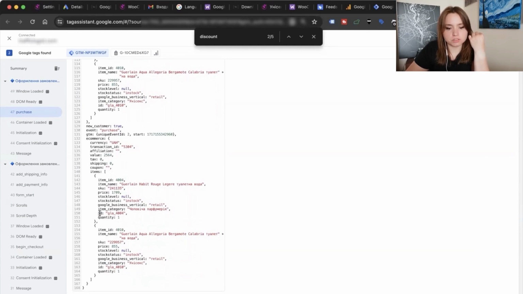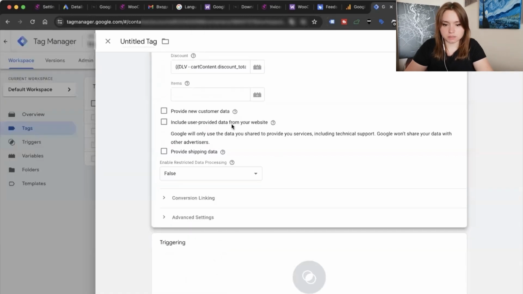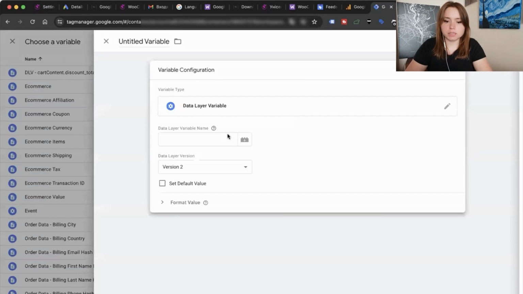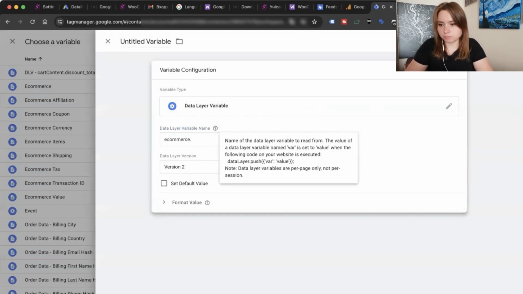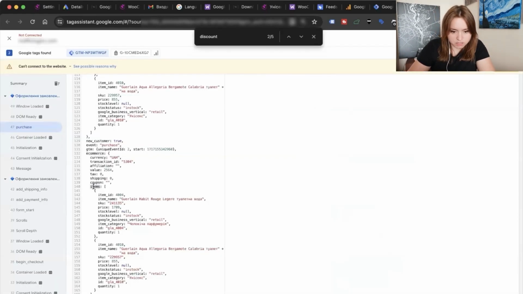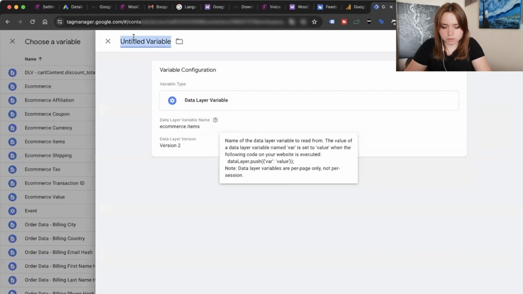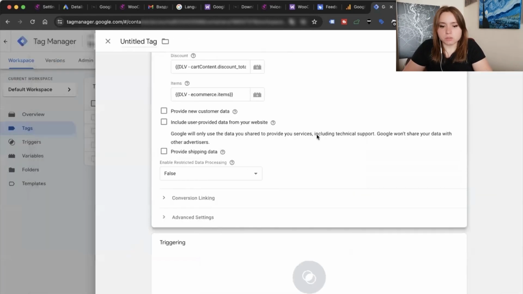It intersects with us several times. For example, it's there. It's very important to correctly take these parameters here. In this case, simple, ecommerce, plus sign, data layer variable, ecommerce, data layer variable. And I just state the items because they have ID and quantity parameters. By the way, this is very convenient. Ecommerce items, DLV, ecommerce items. That's all.